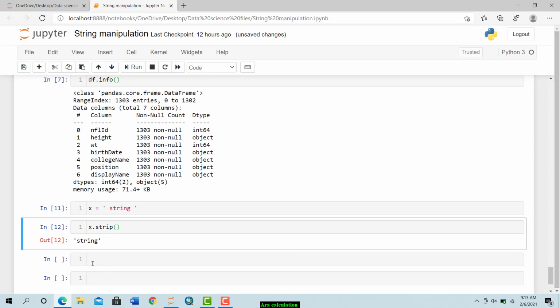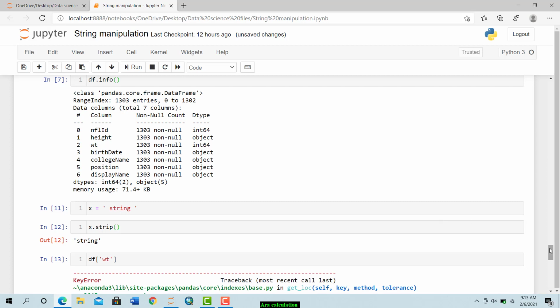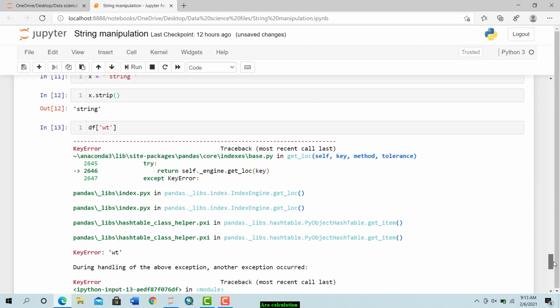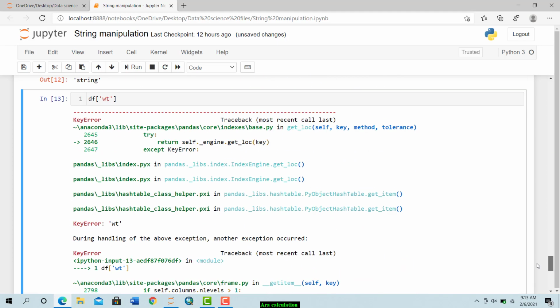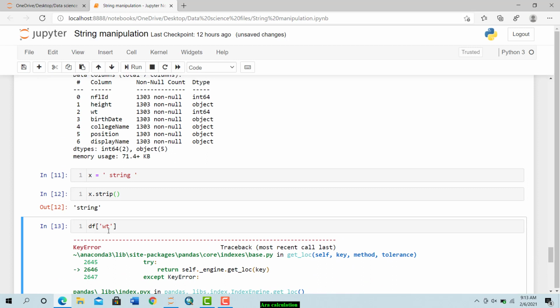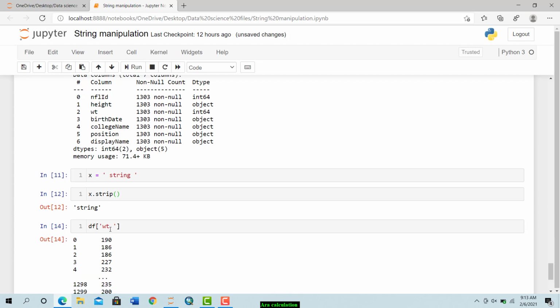Now if you want to access the column weight, df.wt, you will see an error saying we don't have any column named wt. But if you press one space here, then it will be okay.